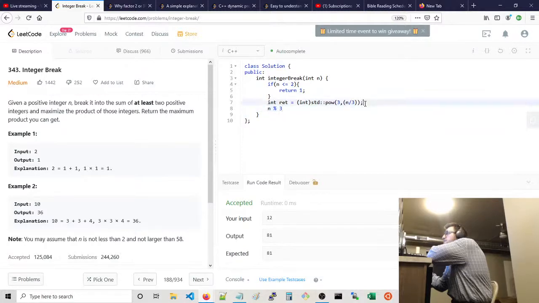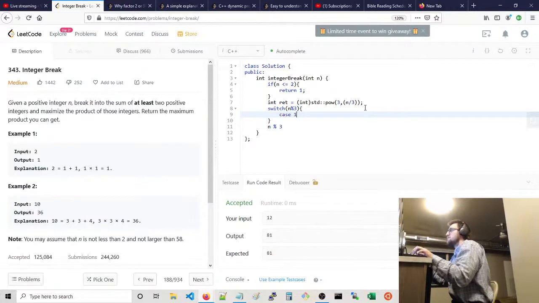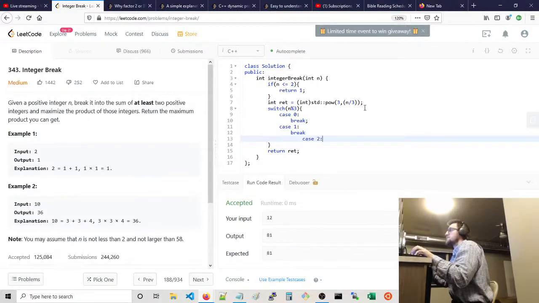You have 3 options, so switch on n modulo 3, case 0, return ret. All these cases return ret. Just break. Case 1 and case 2. We have 3 possibilities.